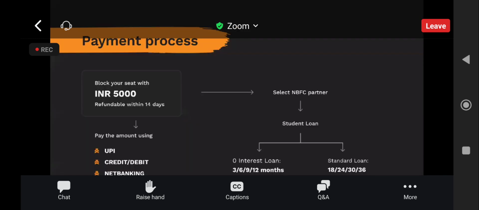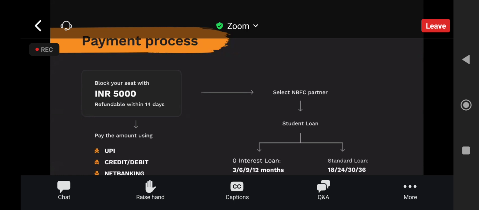One of the most flexible things we have is our fee structure, guys. Initially, you just need to register with 5,000 rupees. That can be paid by any method like UPI, credit card, debit card, or net banking. The rest of the fees can be converted into a student loan, up to 12 months. We have no cost EMI options where you get EMI with 0% interest. And if you want the minimum EMI right now, we have EMI structures available up to 36 months as well. You can select any EMI structure according to your availability without any worries.